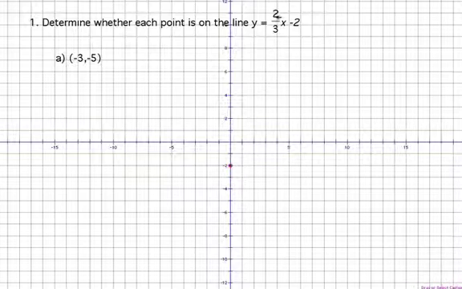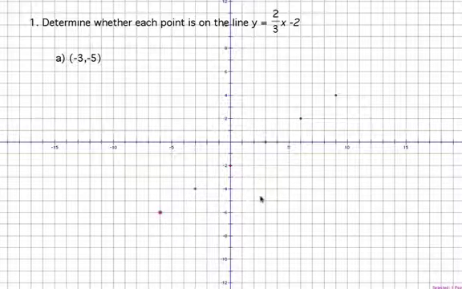Now the m here is 2/3, so remember y equals mx plus b, the m is 2/3. That means that the slope of our line is 2/3, which is a rise of 2 and a run of 3. We plot another point, and we can just keep graphing with a rise of 2, run of 3, rise of 2, run of 3, etc. We can also go a rise of -2 and a run of -3, because -2 over -3 is the same thing as 2/3, and so we keep plotting points.